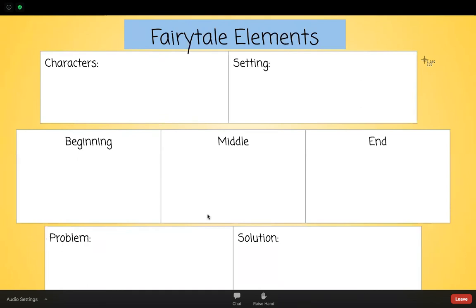Excellent. All right. So our story for today is, I'm going to stop my sharing, but what I do want us to think about as we're reading our story of Jack and the Beanstalk today. Jack and the Beanstalk. We are going to be looking at all the different story elements in this story, and we're going to be focusing on sequencing. So let's talk a little bit more about what sequencing is in a story.